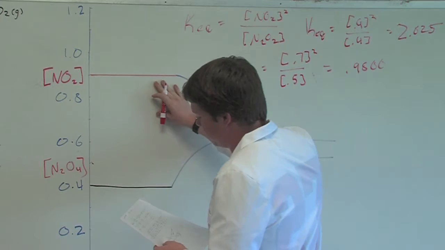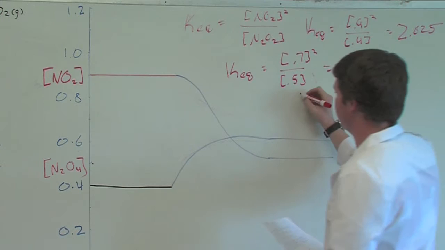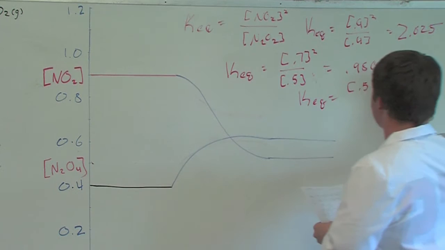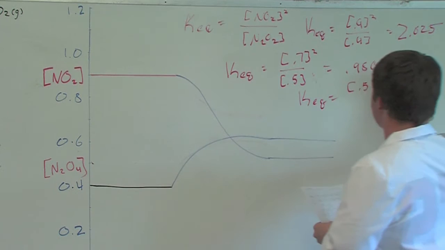Now for this graph, the concentration of NO2 is now 0.5 and for N2O4 it's 0.6 here. So the KEQ is going to be 0.5 squared over 0.6, which is going to be 0.4167, which also is lower than this one and this one.